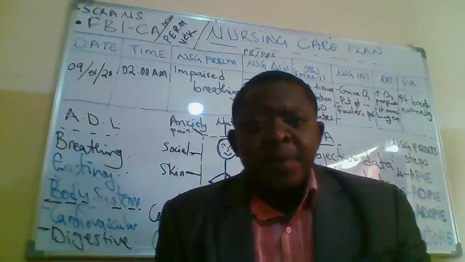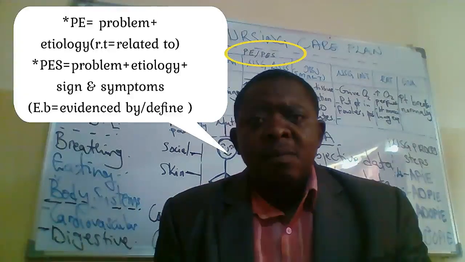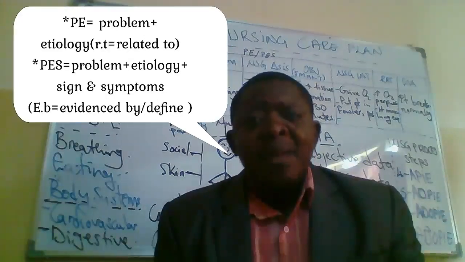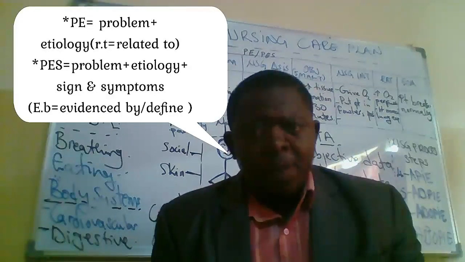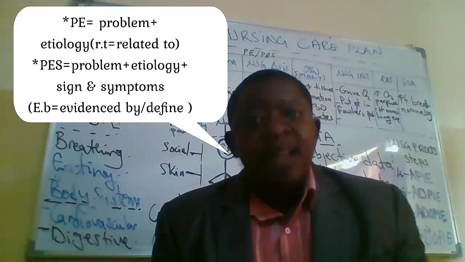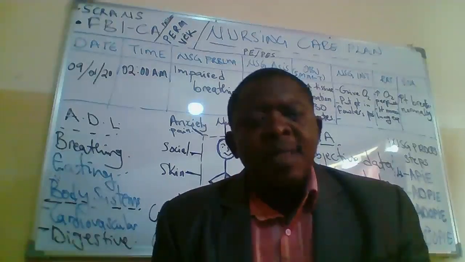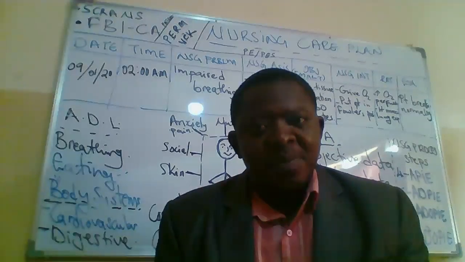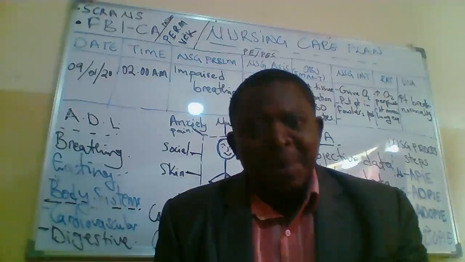So in my formula for writing the nursing diagnosis, I just have the PE and the PES. So you may say the nursing diagnosis may have 2 parts or may have 3 parts. P for the problem, E for the etiology. And then when it's PES, S will be for the symptom. So when you say PE, when you're writing the etiology, you write due to or related to. Then you're giving us the etiology. The etiology, once again, just means the cause.